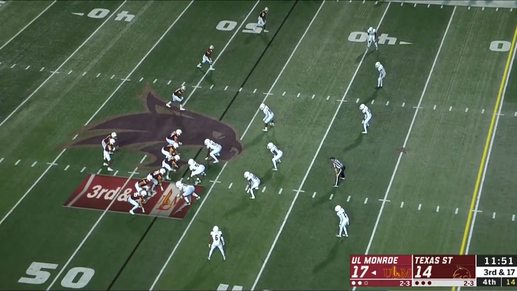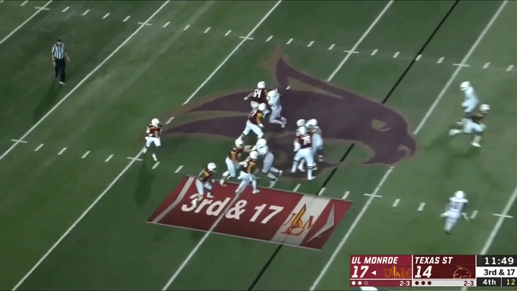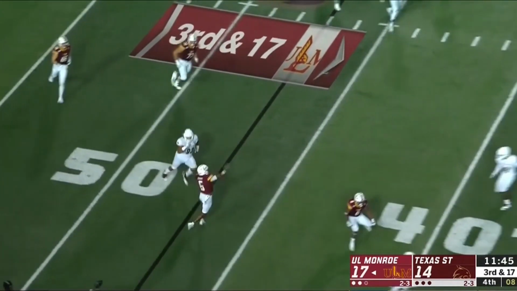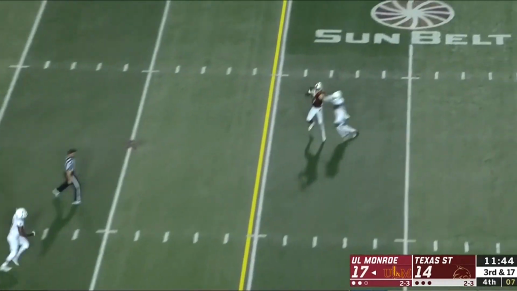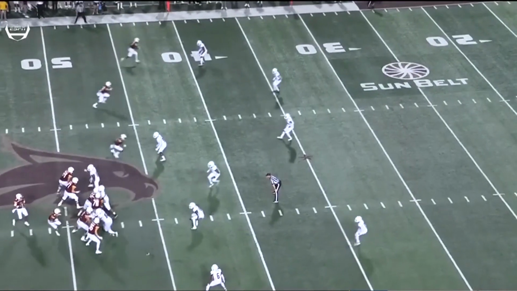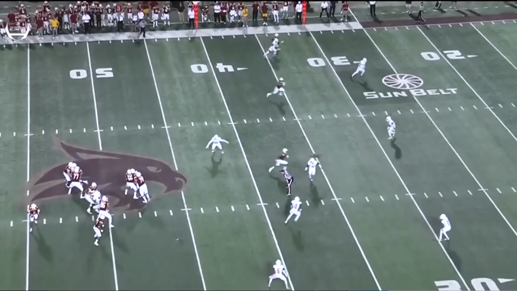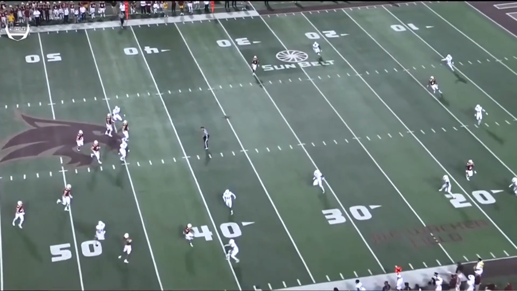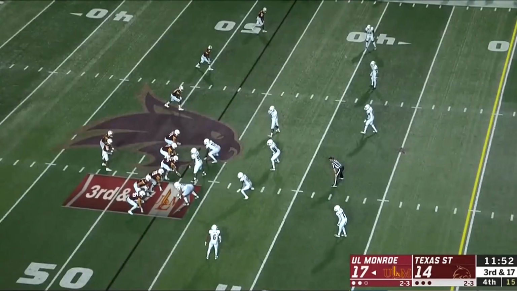One of the rules in the passing game is that the passer must not be beyond the line of scrimmage when he releases a forward pass. It's okay to throw a backward pass or a lateral from beyond the line, but you cannot be beyond the line of scrimmage when you throw a forward pass. And you can see that this passer rolls out, he starts sprinting downfield, and just as he crosses the line of scrimmage, he throws a forward pass, and that's a foul.